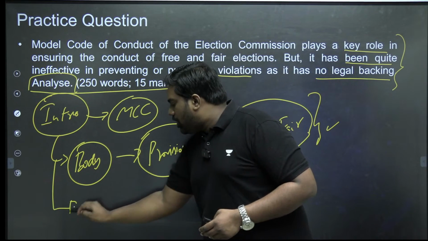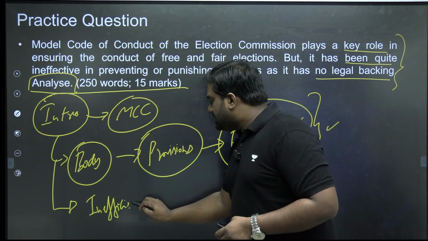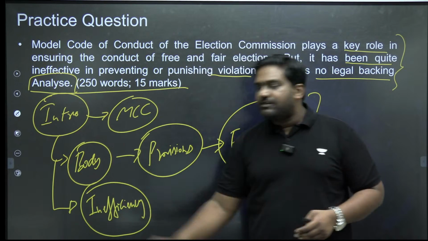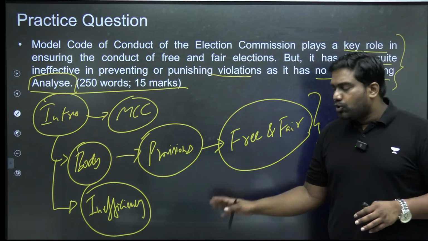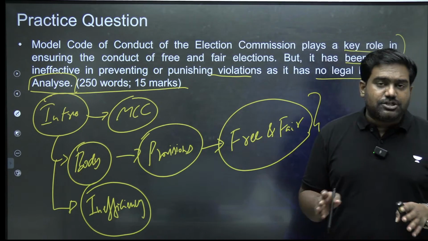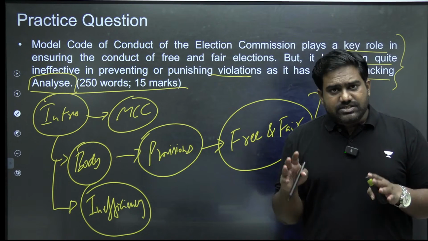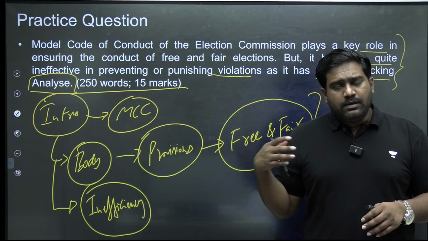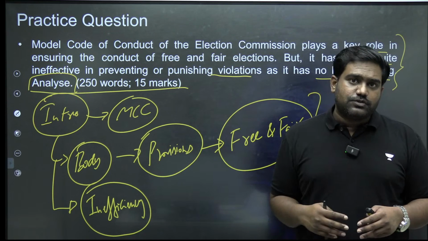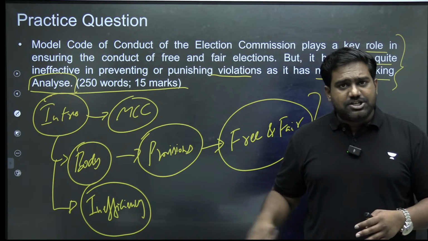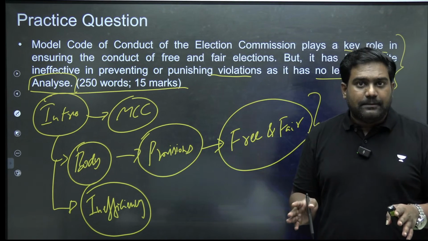Next, talk about its inefficiency. Discuss some of the cases, the incidents that have come up. You need not name any party or leader. Never show any political bias or political affiliation in your answer. Don't take the name of any party or any leader. Just refer to some recent incidents where votes have been sought in the name of religion, where places of worship have been used for seeking votes. Such violations can be easily mentioned without naming any individual or any party.